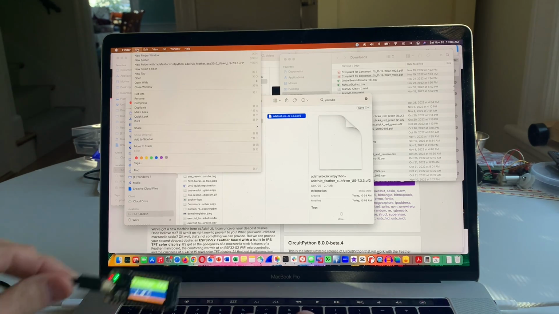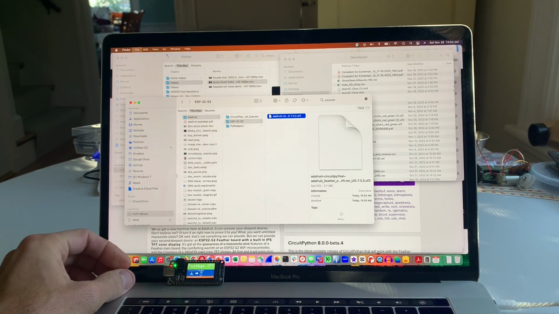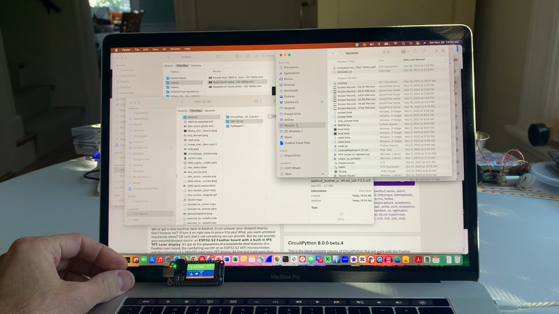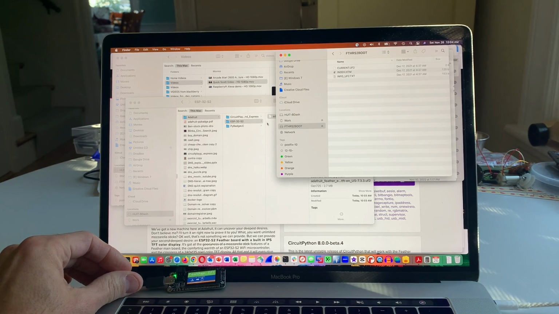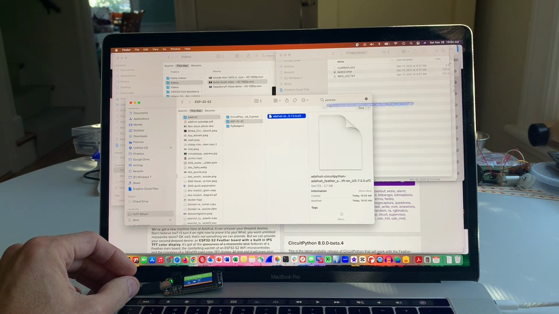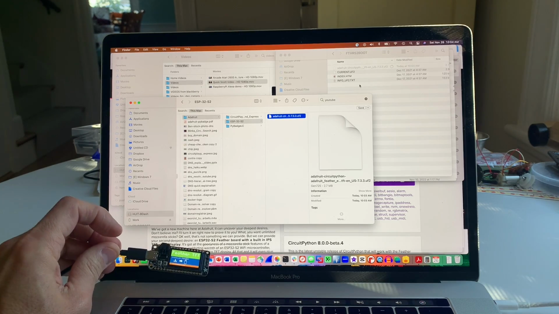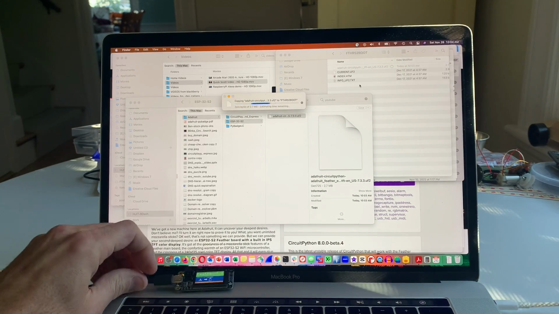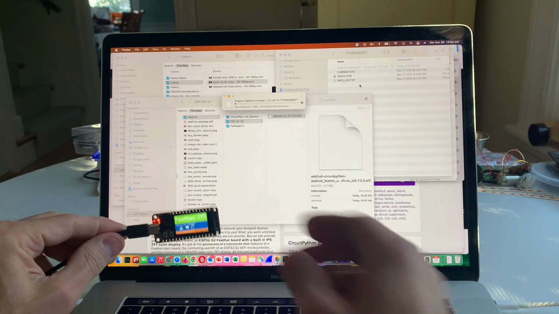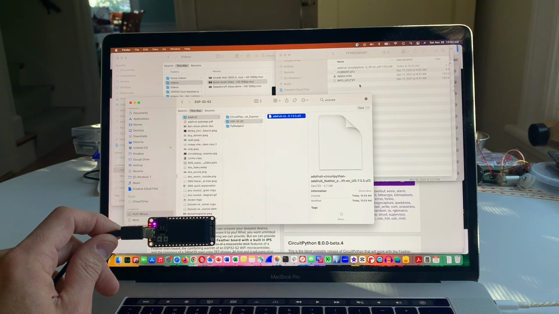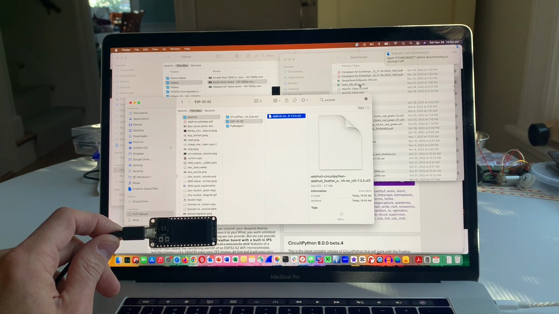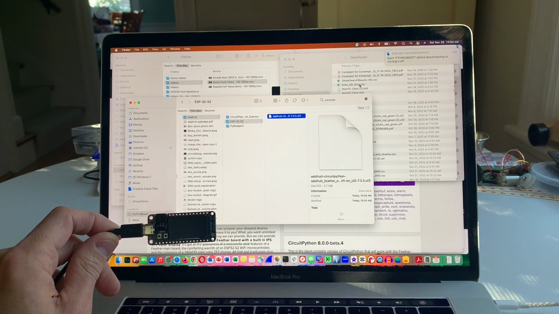So let's just create a new Finder window. I'm doing this on a Mac, obviously. And if we scroll down, there it is, Feather S2 boot. There's a current UF2. Let's drop this on and see what happens. I kind of forget the pattern exactly, but I believe this is all we have to do for this part. Okay, it is rebooting.